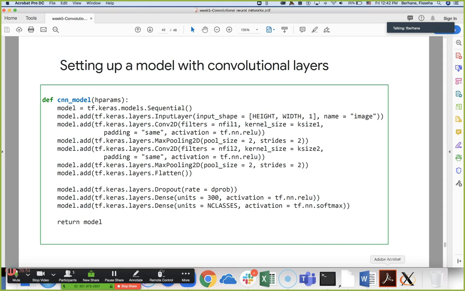But in addition to computer vision, convolutional neural networks are also used for time series. It is called Conv1D, not 2D. It does some smoothing of the time series data, and you pass the smoothed data as input to the next layer. In some cases, it even beats RNNs. RNNs are built for sequence data, and time series is one kind of sequence data, but sometimes CNNs beat RNNs as well. So if you are working on something that has a time component or a sequence, try both of them, and you may find that your CNN outperforms your RNN model.